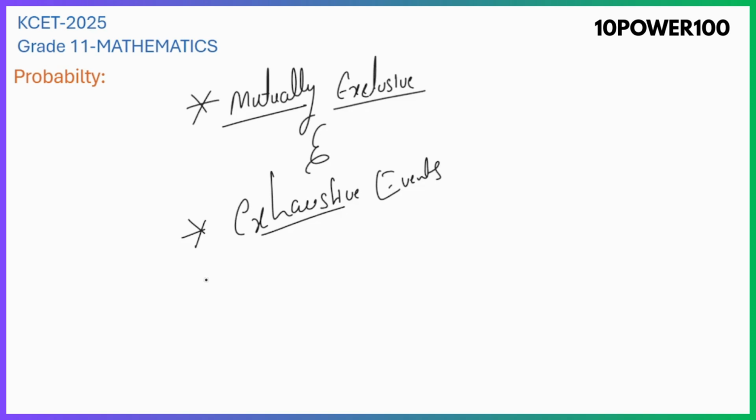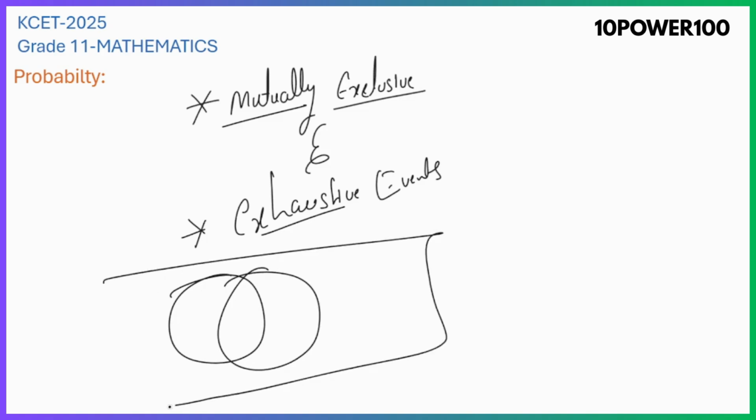For any formulas that you want to find out in probability, remember to go for a Venn diagram. A Venn diagram will give you a clear understanding of how to remember the formulas. This is actually an easy way to approach any probability sums, I feel. So go for this. That's all from my end.